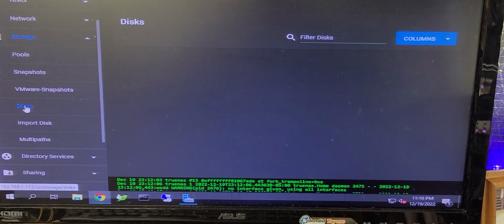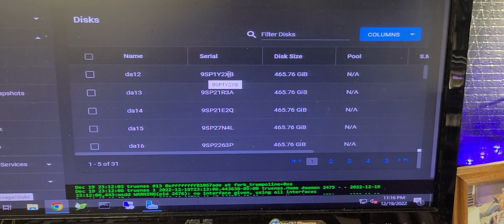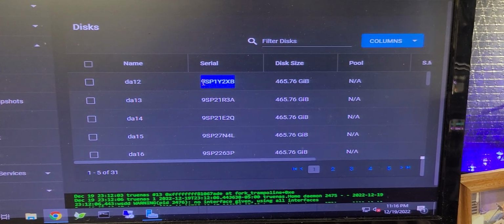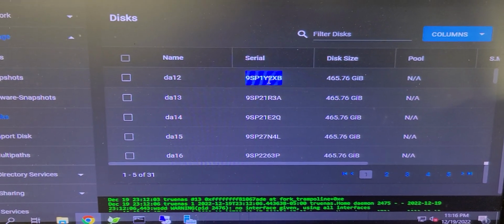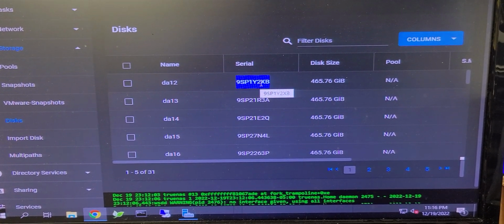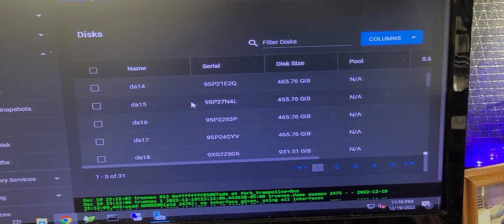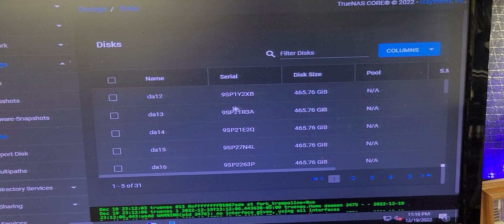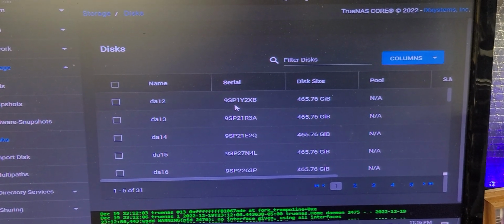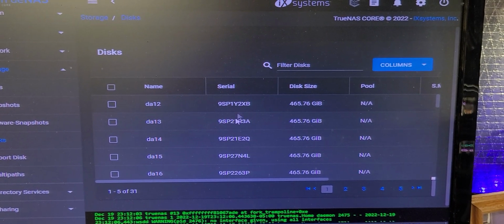So now I will go to disks, and I need to see if I have disks. Okay, the good news is that the particular ID of that one DA12 that failed us is no longer the 9SP32 3 series. It's something totally different, and that's perfect. That's what I wanted to see. Those are 500 gig drives, and I did trigger those first. I wanted them out of the way immediately, so that's why they came up first.